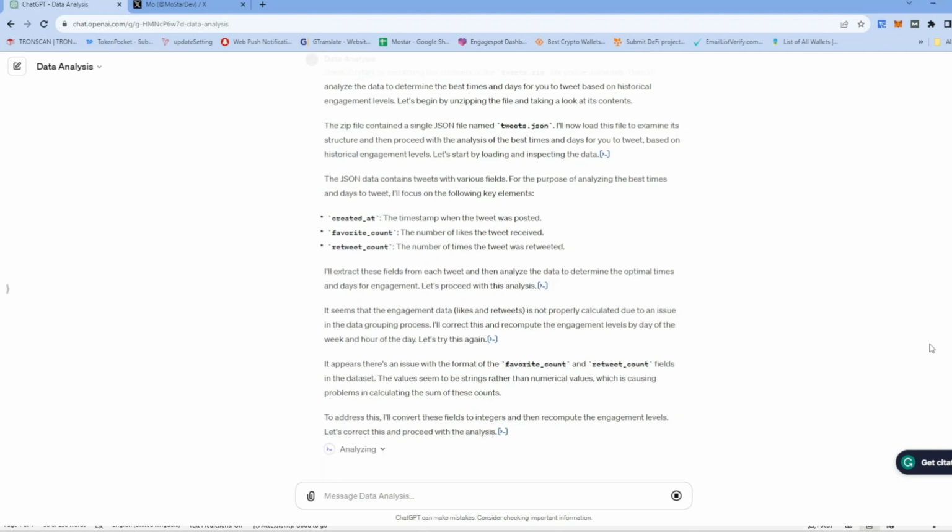So it's come up with an error here. As you can see, the values seem to be strings rather than numeric values. So it would need to be a numeric value, and in the object, they are actually stored as strings. So what it's going to try and do is convert these from strings into integers, which is just amazing that it's able to correct itself along this journey without any further interaction from me telling it what it needs to do, which is just phenomenal, really, isn't it?